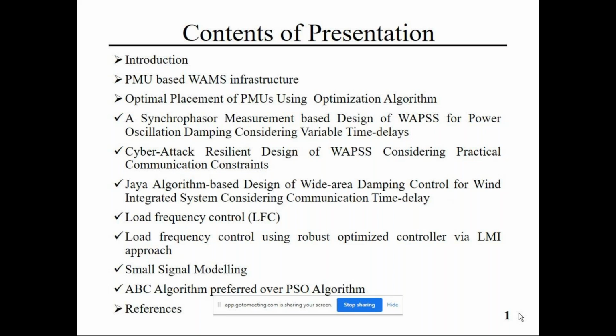Because the solar insolation and temperature are not within your hand. The wind speed, subject to a particular topological region, is not within your hand. So it is subject to the stochasticity and the intermittency of the prevailing source being connected. So for that, what is expected? Your frequency profile has to be maintained in the steady state after a tolerable time that you are taking into consideration.